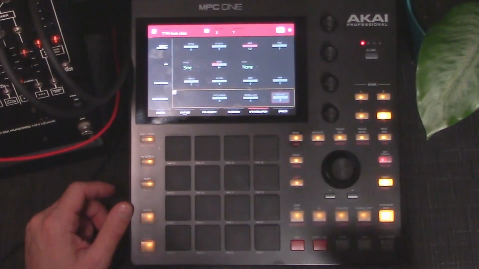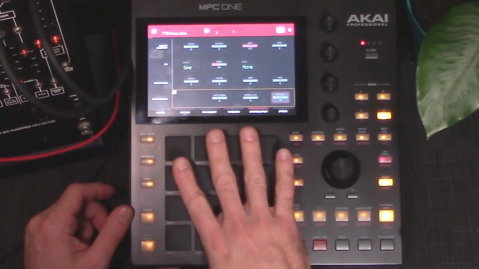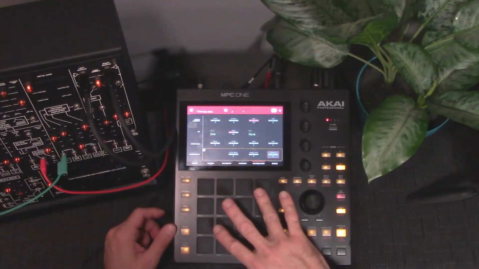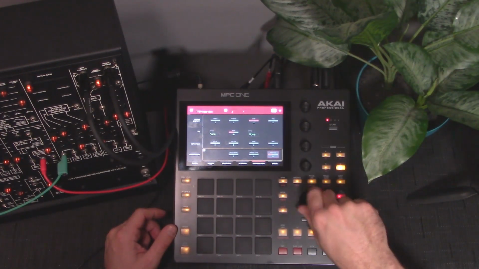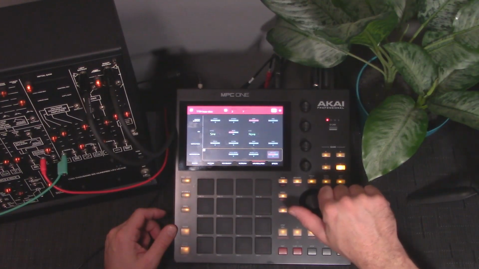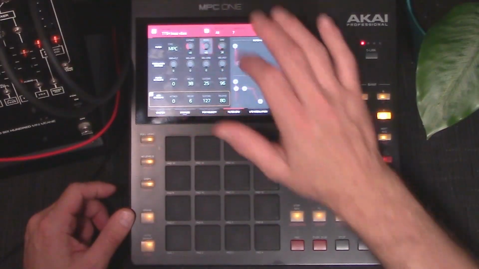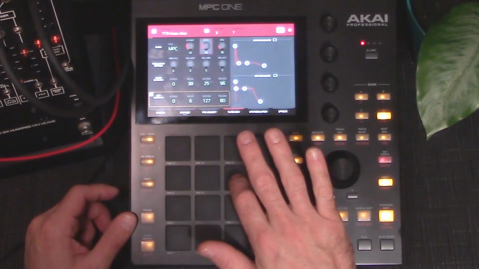Aside from all of that, my favorite thing is that guy right down there in the bottom corner. Now what this is the aftertouch to the filter, because we have these MPC pads that have great aftertouch response. If your sensitivity is dialed in just right, I find that usually around 65 to 70, I might have to play with things a little bit, but check this out. We have aftertouch.